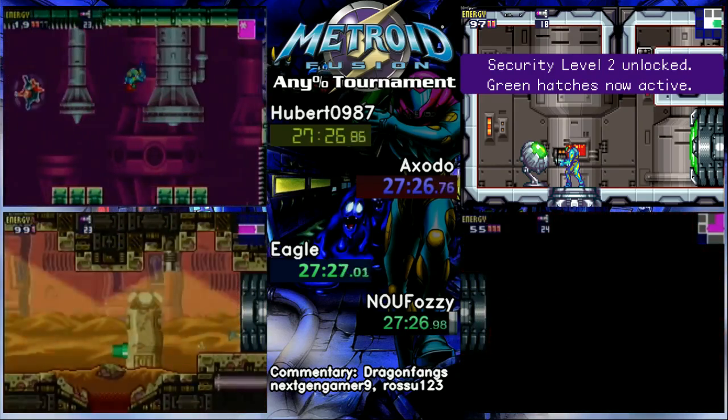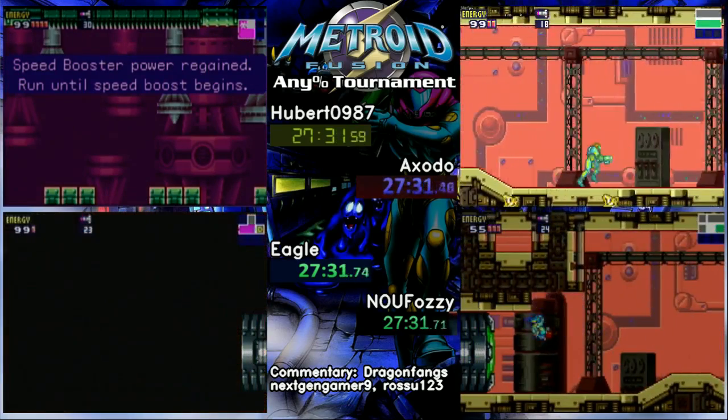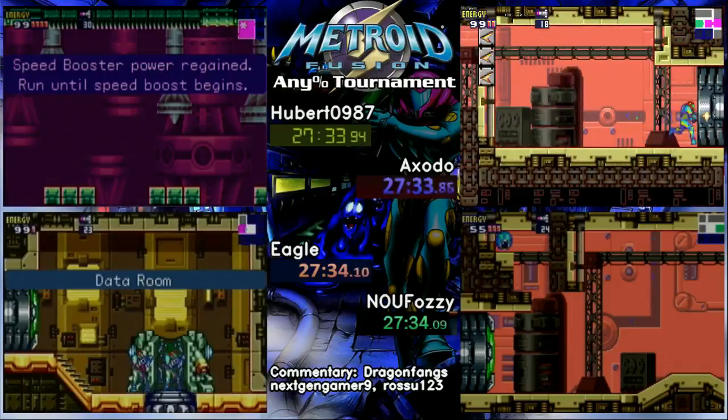Hubert's having some difficulties fighting the core after Sarius. It'd be tricky if you get out of the pattern you're expecting.